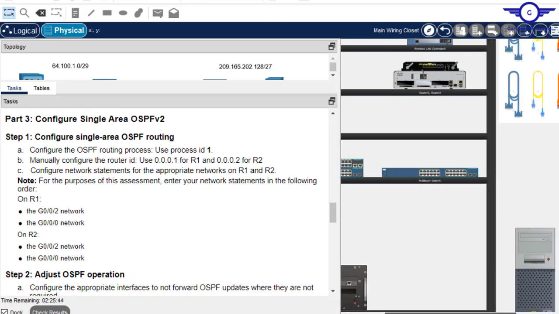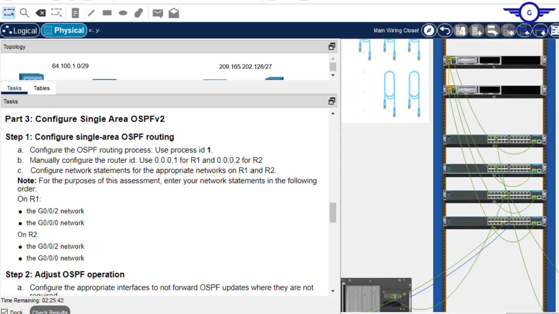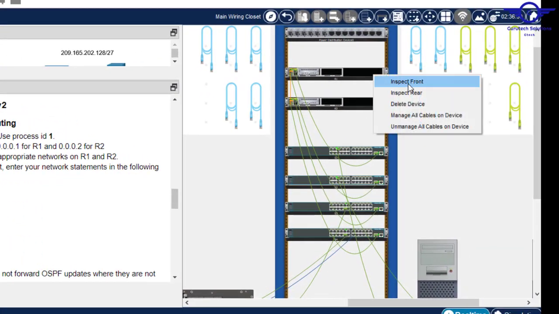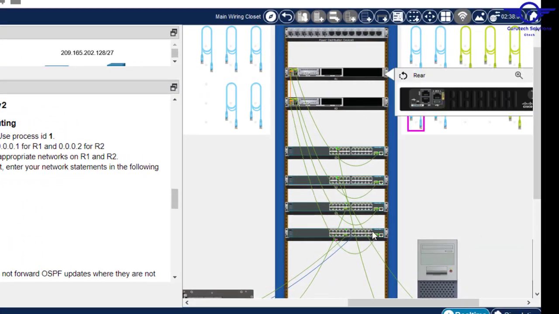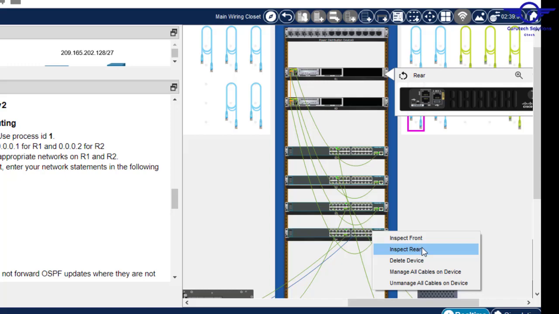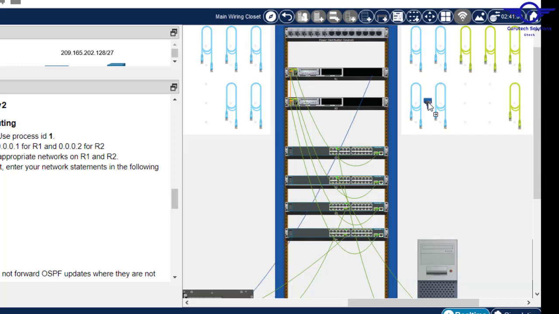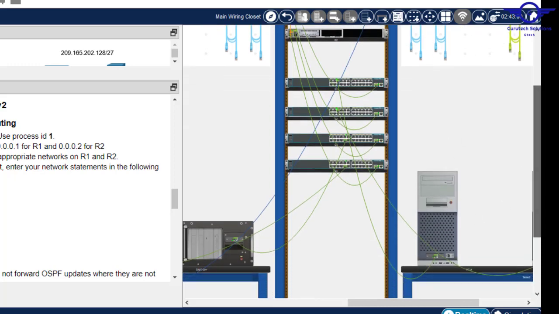Alright. So what do we do? We return the console cable to router 1 first. Inspect here. The console cable is on switch 4. So we drag it to the console port of router 1. Okay, so we are on router 1.